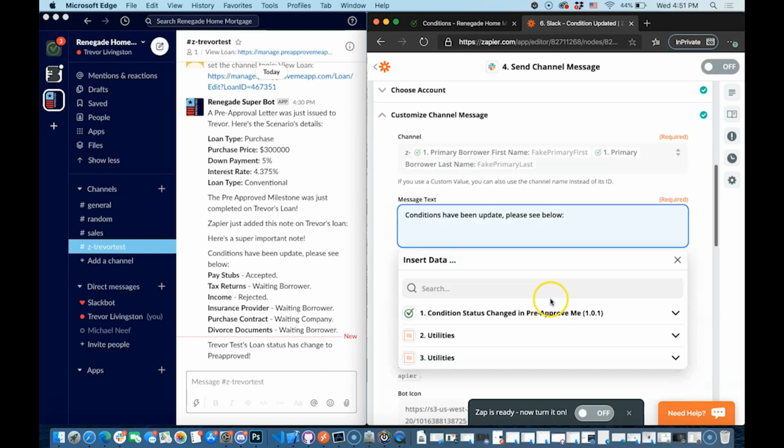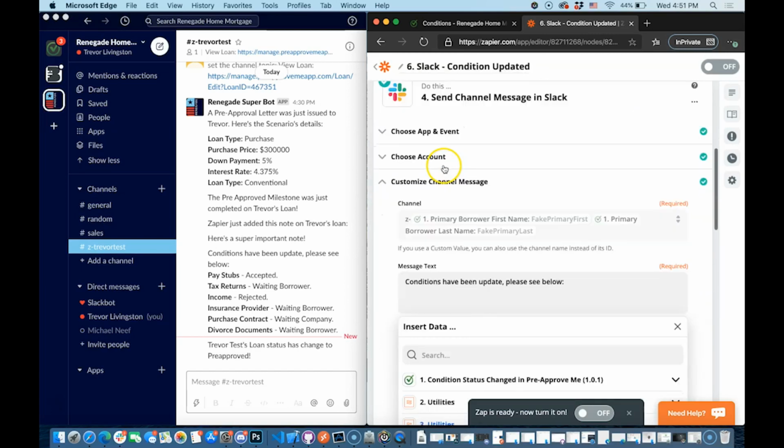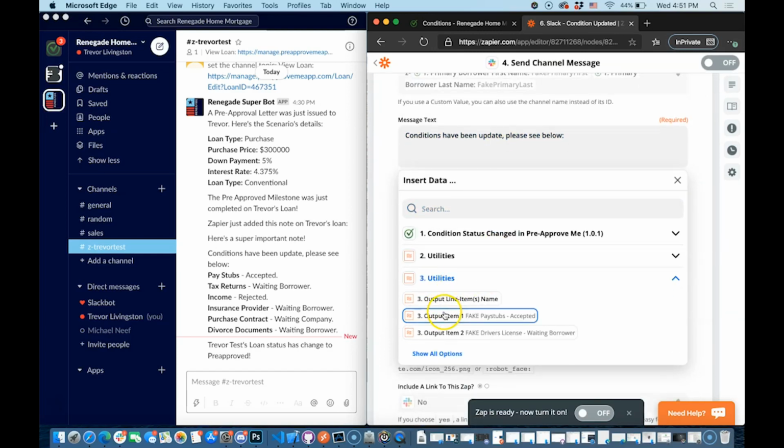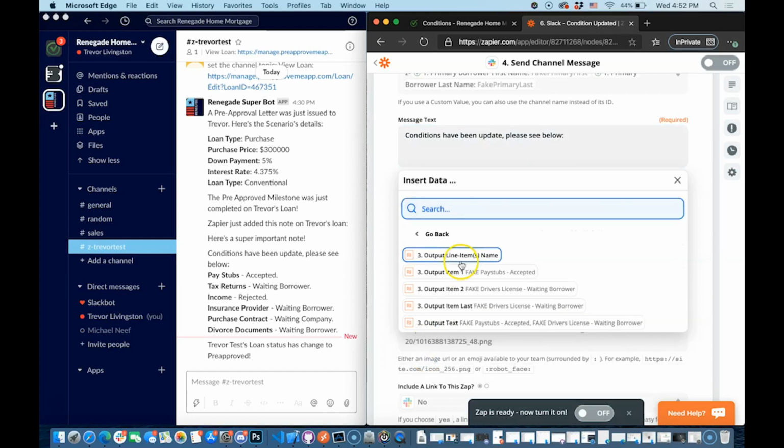I'm going to hit enter, and then I'm going to go down here and select 3.utilities. So this is going to take the data from step 3, from this step here. We're going to go down there and take the data. So what we're going to do is we're going to say, let me double check here. I think we want, I think it's this one here. So output line items. No, let me just double check this real quick. Sorry, one second. Oh, okay. There was an option. Sorry, it wasn't expanded. I didn't think that sounded right.